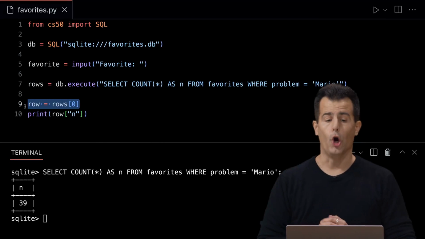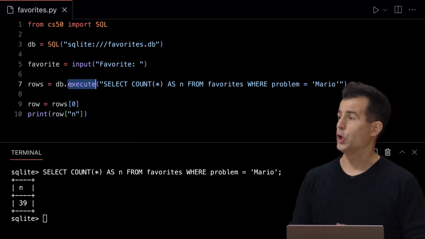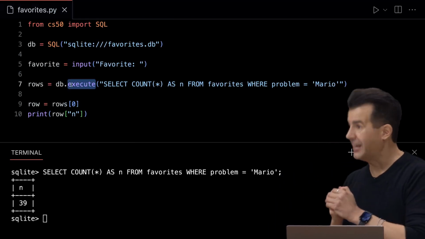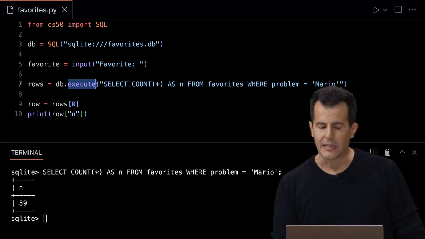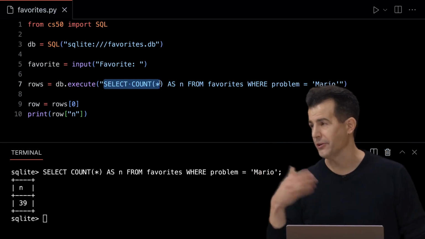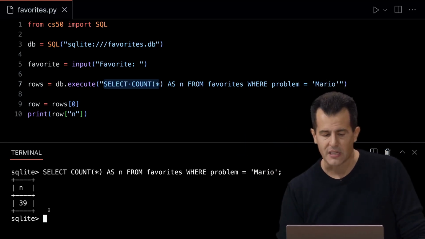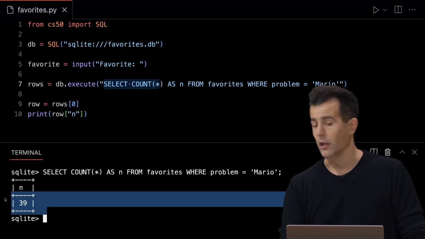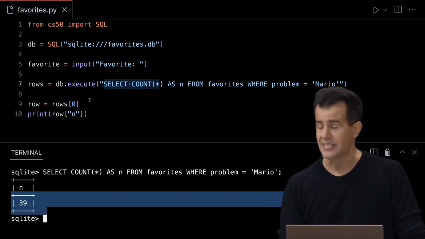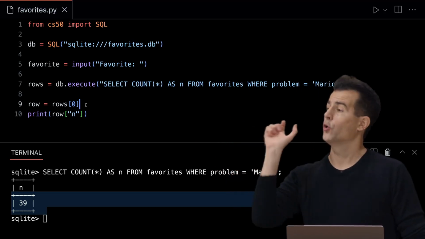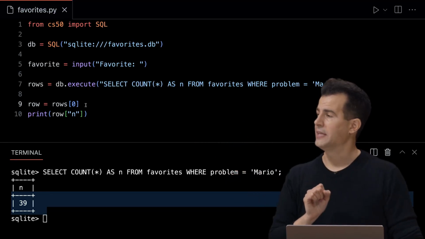Yeah? What this one here? Yes, so db.execute, by definition, returns a list of rows. And each of those rows happens to be a dictionary because it's convenient, key-value pairs. If I'm selecting the count of rows, I just know from having learned SQL an hour ago that this is always going to give me a single row whose column in this case is called n. So if I know it's a single row, I can just blindly, just like in C, go into that list, or an array in C, and go to the first location, and then treat that as the single row.